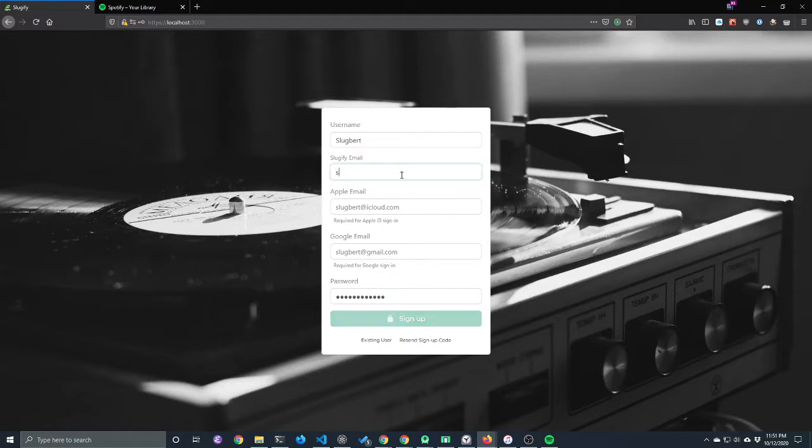Okay, so we're going to give it an email address, one that you will need to be able to receive email on. This field is for if you want to sign in with Apple, if you have a Mac or an iPhone or iPad, and you can even use it to sign on with Apple on a PC, but it's not the best experience. But let's just pretend. This would be like iCloud or something.